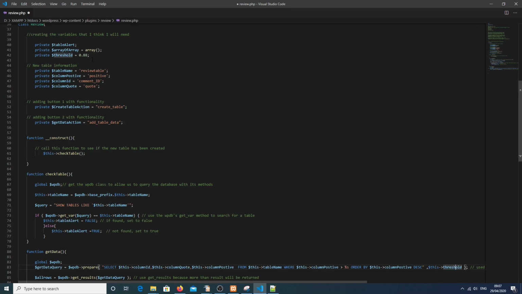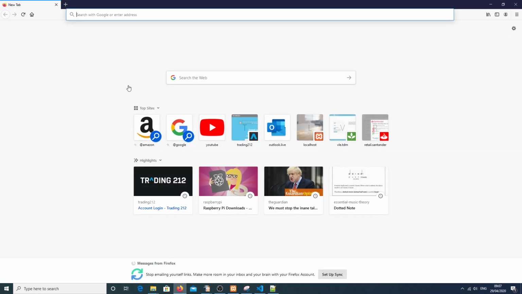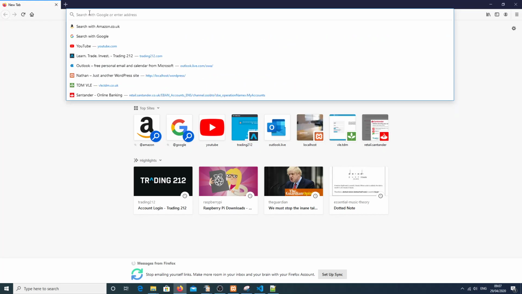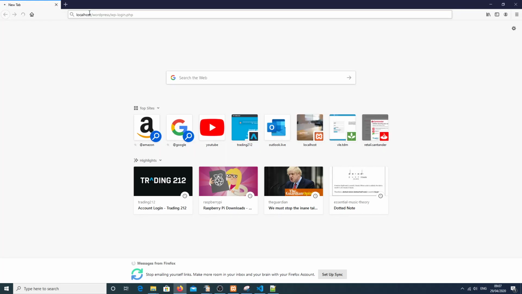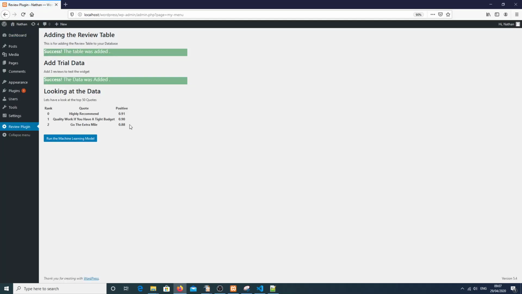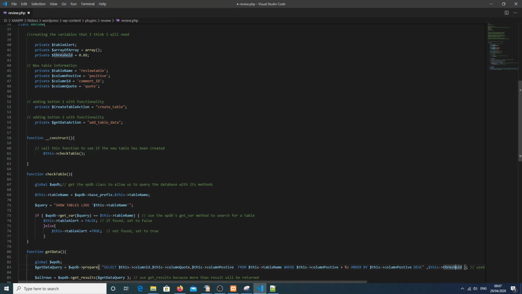What this means is that if we look back at that WordPress plugin at localhost, we're going to be saying, well, we only want values that are greater than 0.88, or let's say 0.78. So we're going to make a plugin that can easily change that value later on.